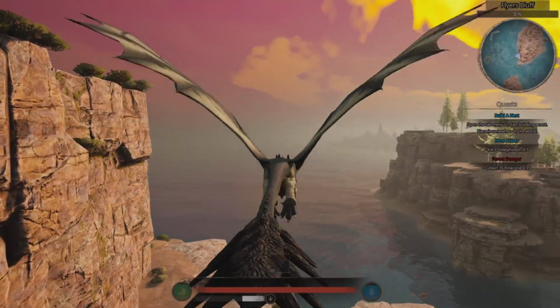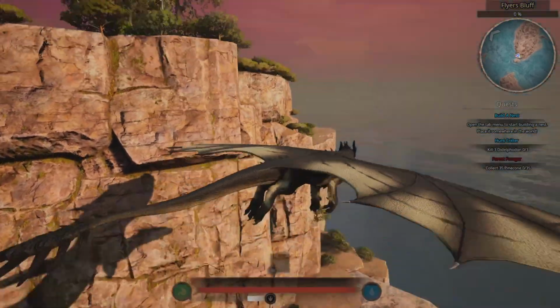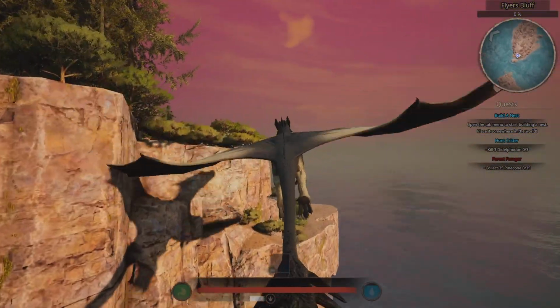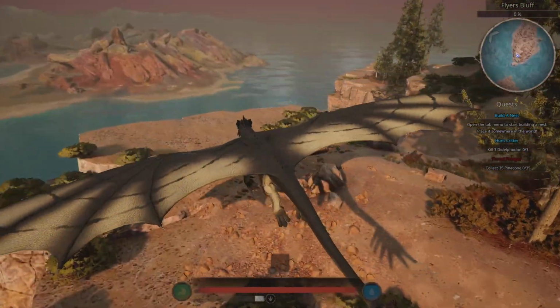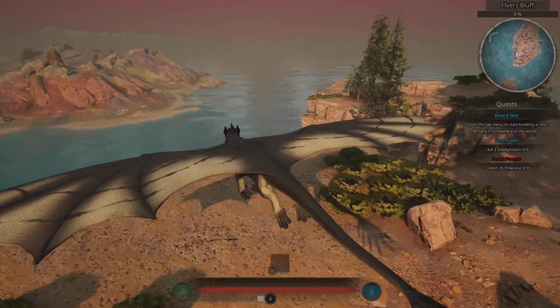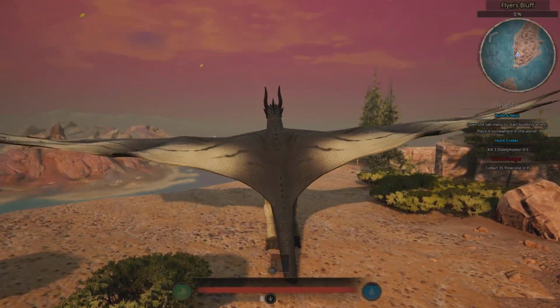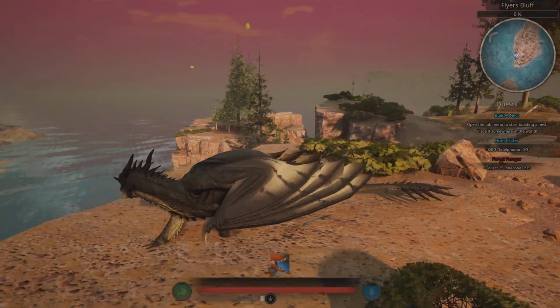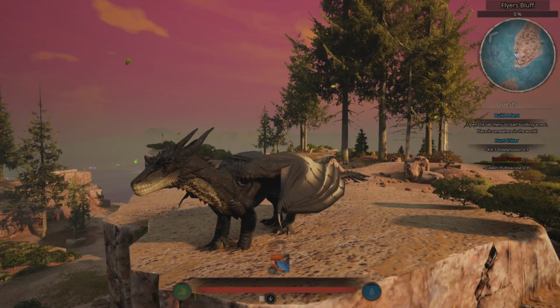So it's probably going to be able to hunt anything it can get its hands on the ground, but it won't be able to chase it down in the air. Also, it doesn't seem to have too much stamina, so that's interesting. The hover isn't bad either. Alright, well, there's the flying. Let's go check out the skills.